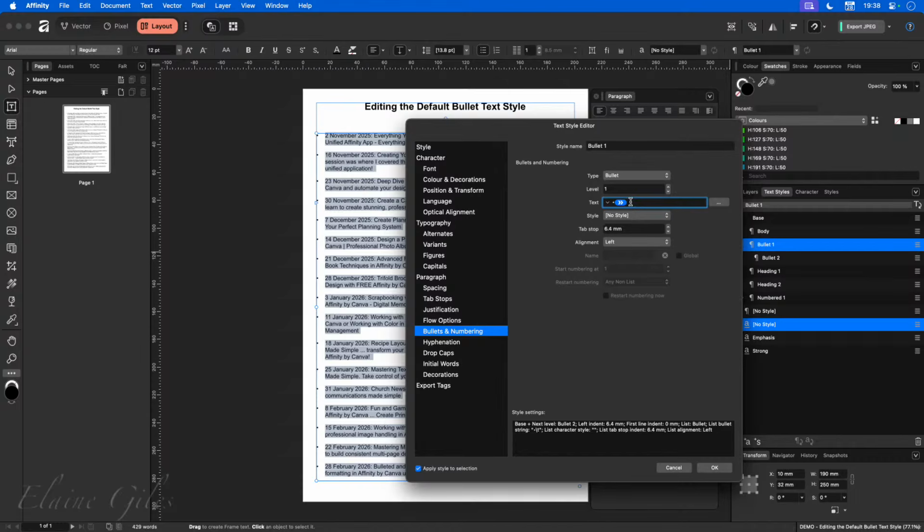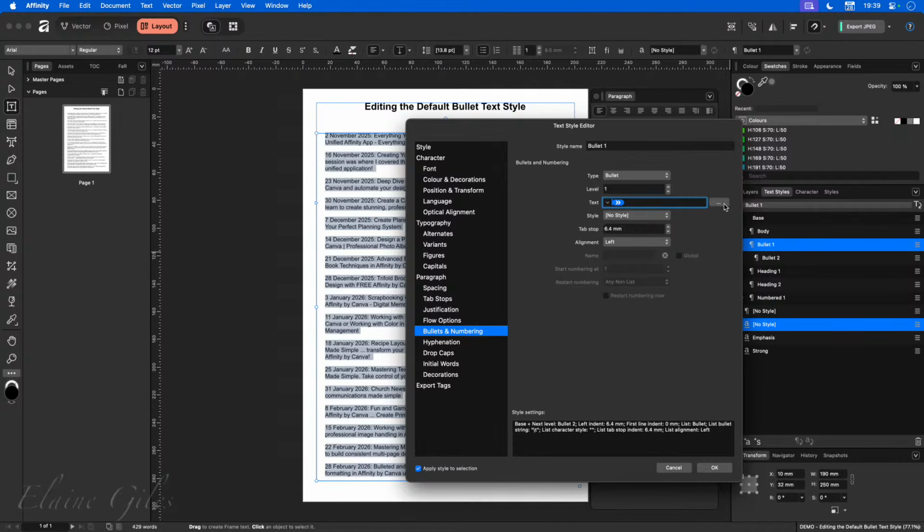So at the moment you can see we've got a dot. So we have our bullet and we have that followed by the blue symbol with 2 right pointing arrows in it. That is the shortcut to show you what is a tab. So instead of pressing the tab key, that is the tab symbol. That's how you represent it in the dialog box. Now, if what we wanted was not to have that little circle at the beginning, we could delete it. And notice we still have a bulleted list, we just don't have a bullet.